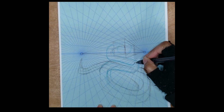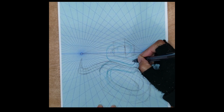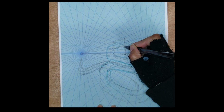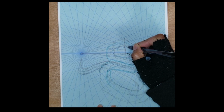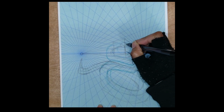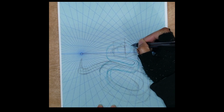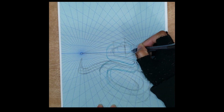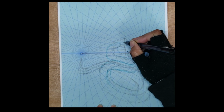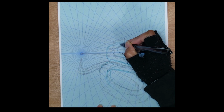So, and I'm not even sure if I'm getting all of his planes quite right, and that's okay. So this is actually kind of a bit of the bell. Let's see, his head is going to connect there. If you'll notice, I got the perspective wrong on my head sketch. So these lines can't go this way. His head has got to still follow perspective. So his head's going to come out. It can come down and then out like this.